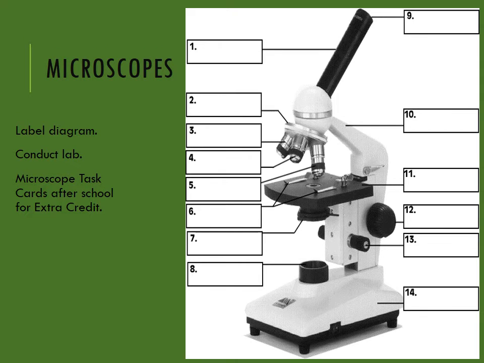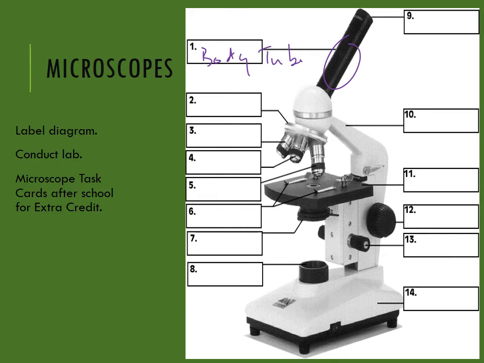So how are we going to study all of these cells and everything about cells? Well, part of this unit you will learn how to use a microscope, and to use a microscope you've got to know the different parts of a microscope. Because we just can't look at cells. So number one, this part of the microscope is called the body tube. All right, and my writing is gonna be horrible.